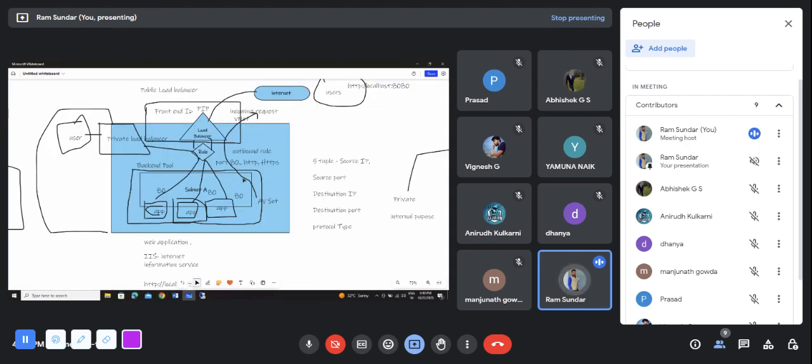We have created the servers, two servers, and then the AV set we created. After successful creation, we will add the servers to the backend pool in the load balancer. Then we'll create the respective rules.